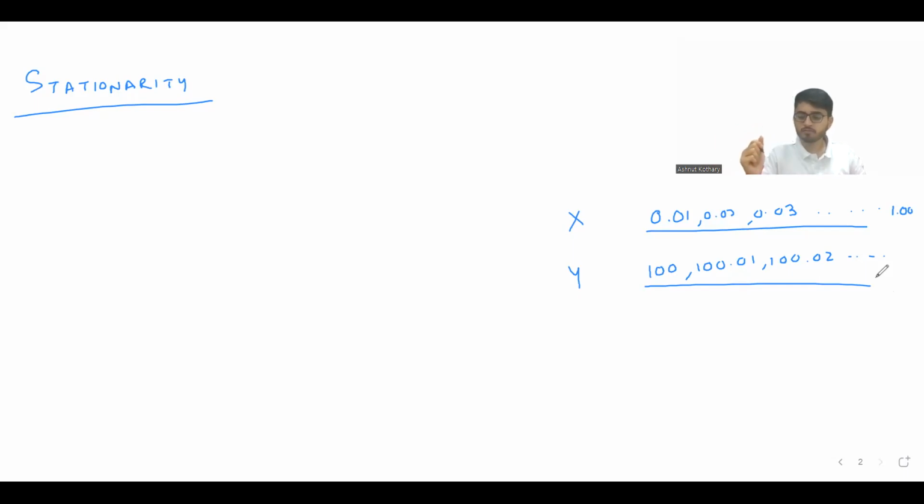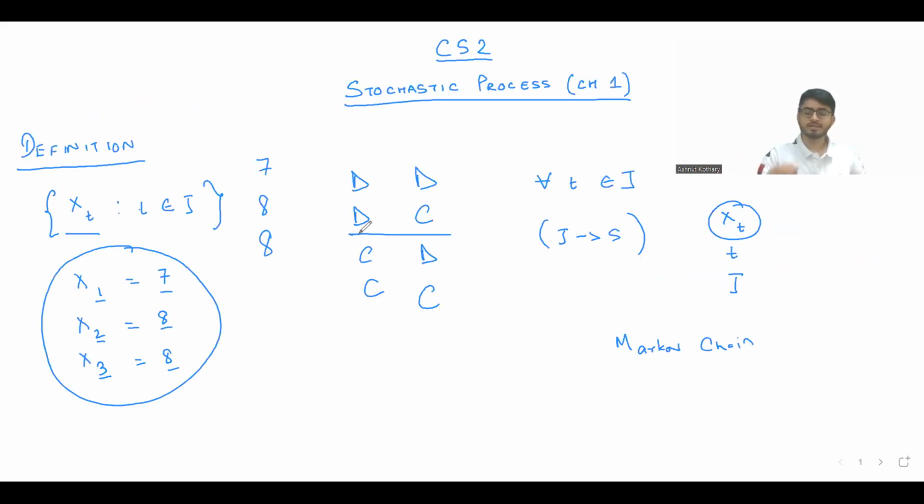Again, a few of you have come up with more examples. The minutes spent in the shop each day. This again becomes an example which has a discrete state space and a discrete time set. Then number of payments made through credit card in a day. Again, yes, this is also a correct example. Next, give an example wherein we have a discrete state space and a continuous time set.